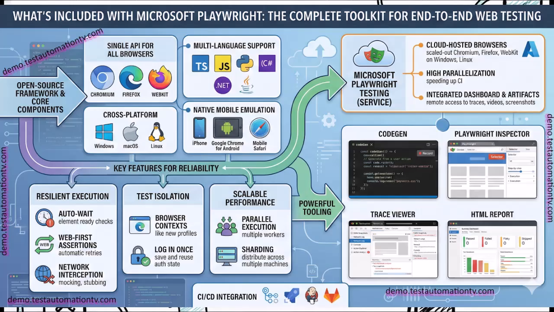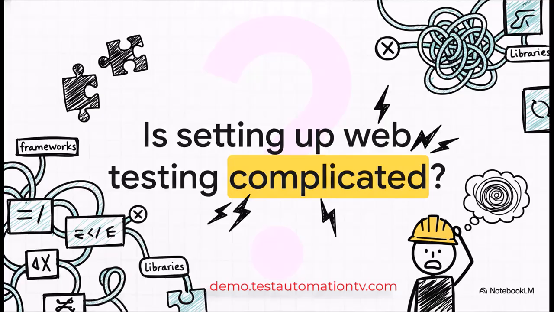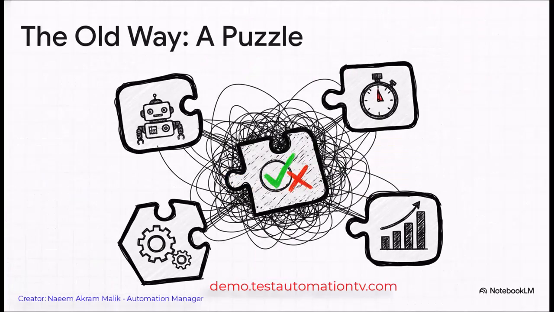Okay, let's be real for a second. Setting up a web testing environment can be, well, a real headache. For the longest time, you had to hunt down and piece together a bunch of different packages and then just cross your fingers and hope they'd all play nicely together. It honestly felt like you were assembling some kind of complex puzzle. You needed an automation library over here, then a totally separate test runner, an assertion library, the right browser drivers, the list just goes on. And each piece had to be configured and maintained on its own, which was a huge time sink before you could even write a single line of test code.